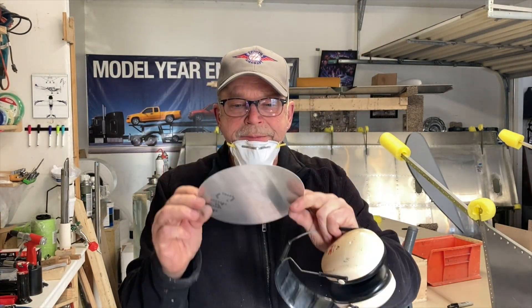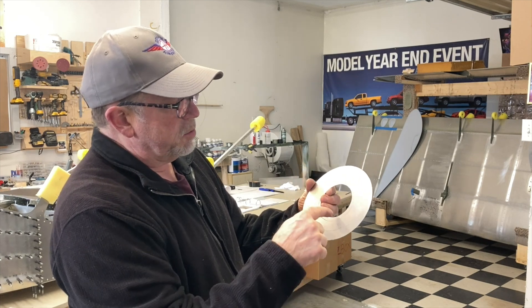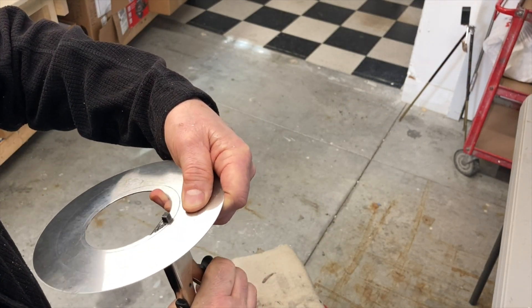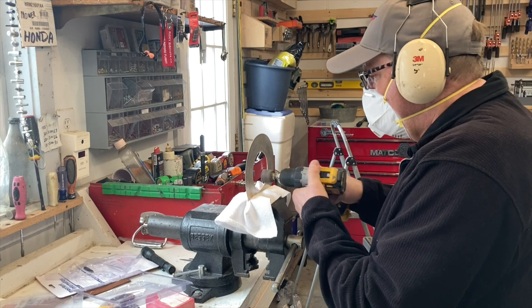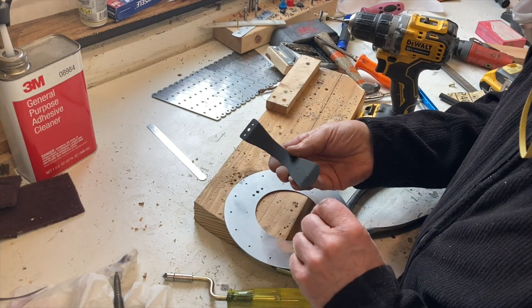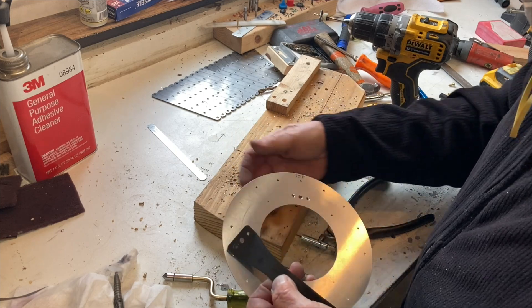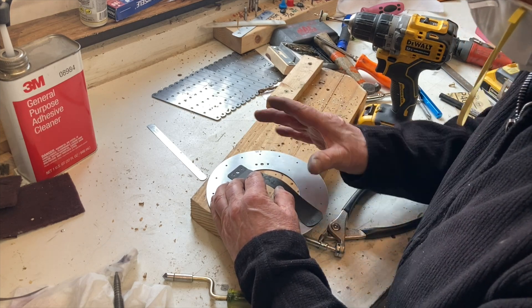That looks really nice — that's my CNC machine cut and clean. It was a little off center but that doesn't matter — I just need to nibble that out and sand it to get it right. I really like making a tool when I can. I took a piece of steel and made it so I could fit those 3/32 nut plates together, and so far it's working out pretty well. I just line it up, put this between the two holes so the angle is the same.